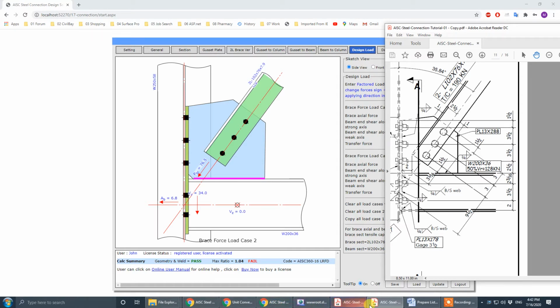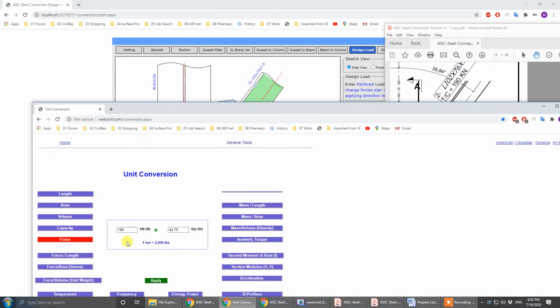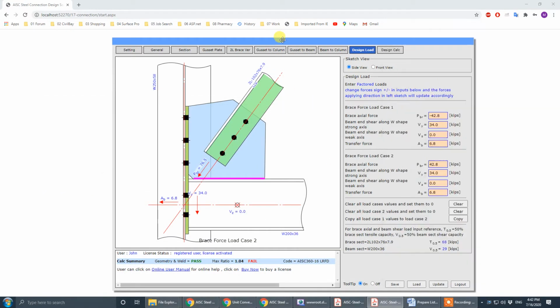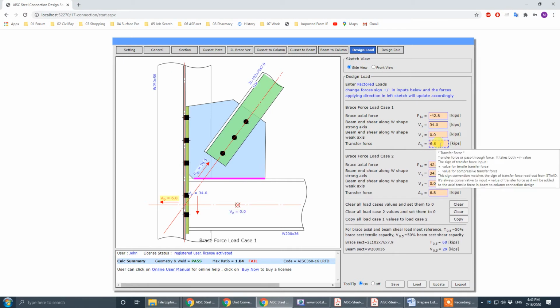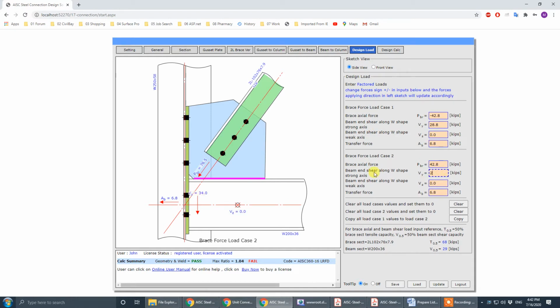Shear force is half of it, 128 kilonewton is 28.8. Okay, 28.8 is the same here. It's half of this, 42.8. Update. The force, 0.75.